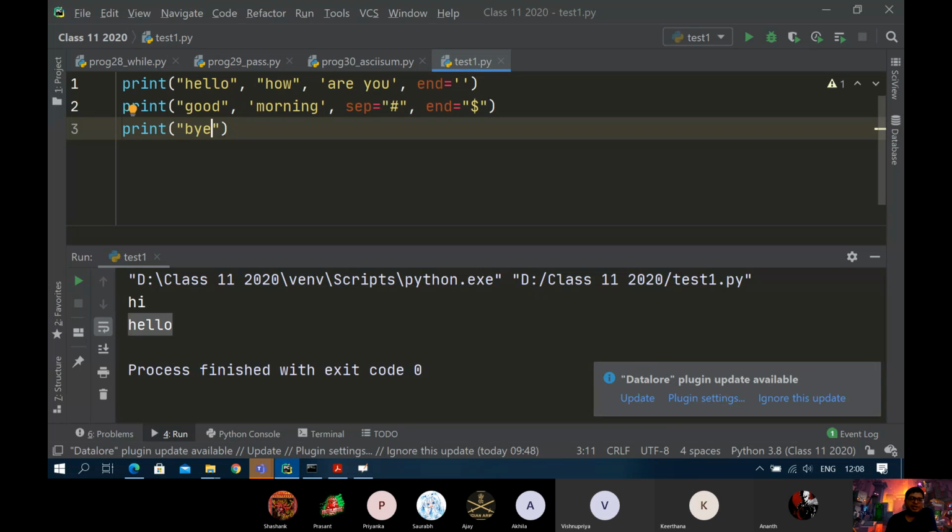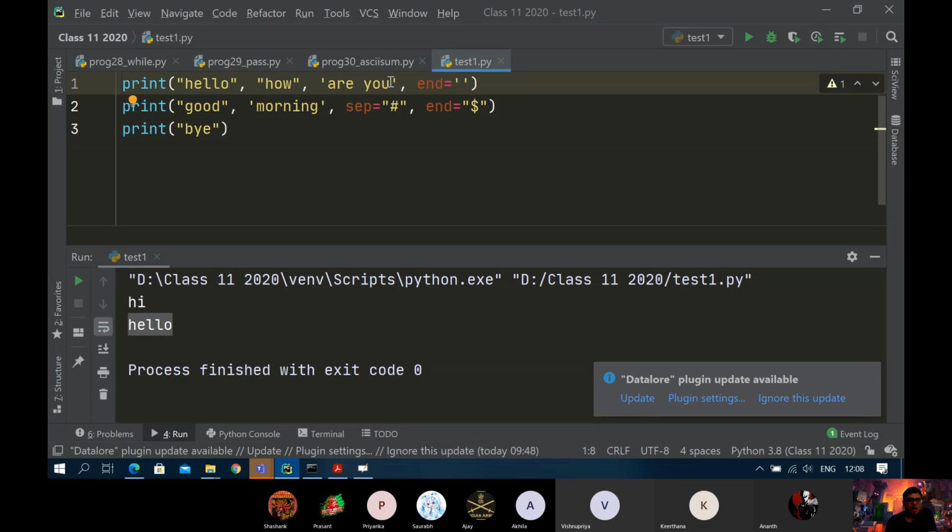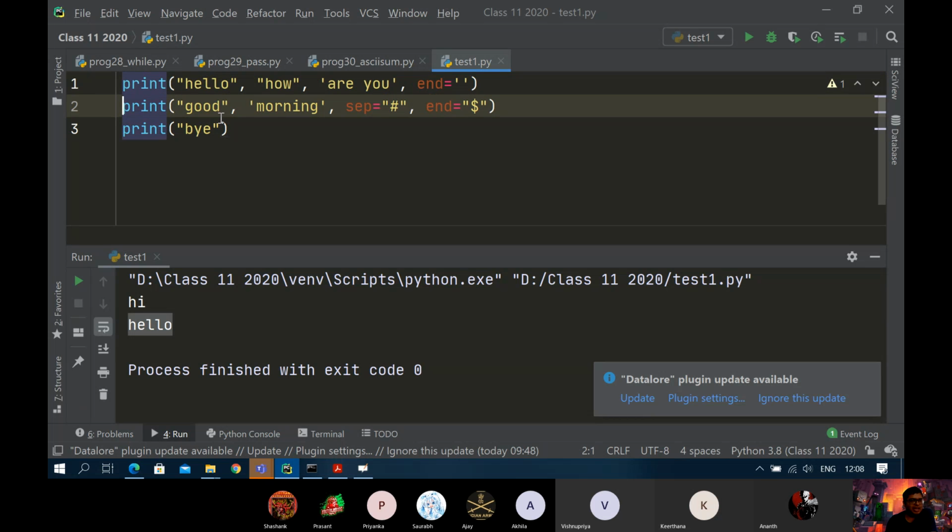So what will happen is, after this printing hello how are you, what will happen? The next print will start printing from the next line or from the same line.